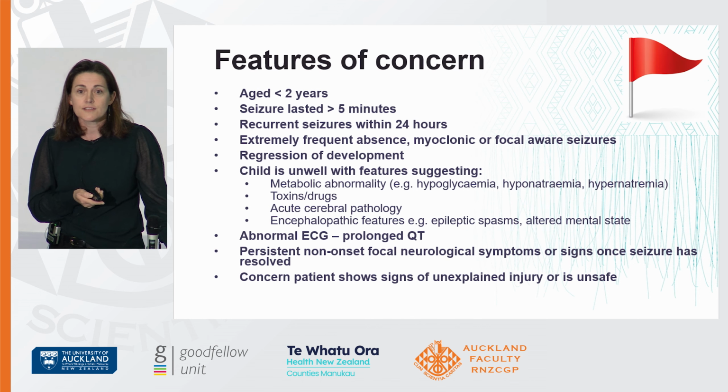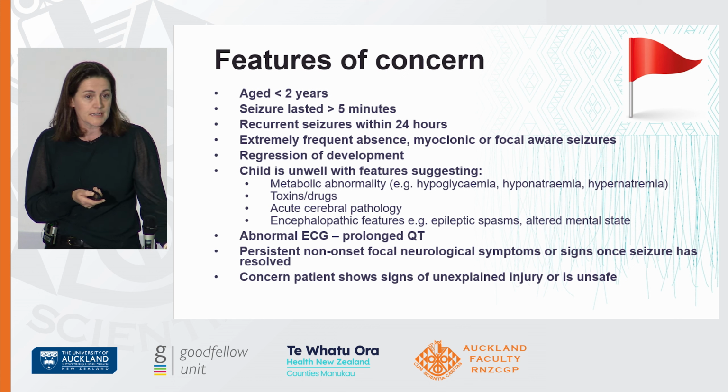But you might consider providing a family with education about emergency or rescue medicine. So what are the features of concern that should be prompting an urgent referral to a paediatrician? A child who's aged under 2 years when they have their first seizure, any seizure that's lasted for more than 5 minutes, anyone who's had recurrent seizures within 24 hours, someone who's having extremely frequent seizures. Some of the kids presenting with childhood absence epilepsy can end up with 50, 100 seizures per day. So we don't want them sitting waiting for review.